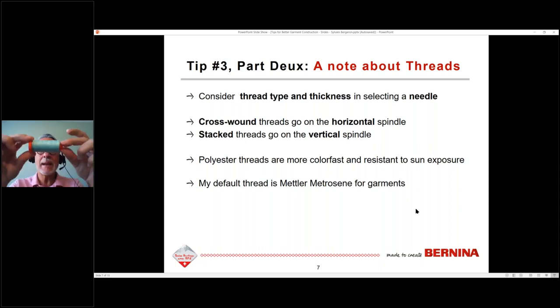After that, thread became cross-wound. So if you look at this, this thread is cross-wound, so it crisscrosses. There's more mechanics in winding the thread at a factory, right? But this gives you free thread delivery. It unspools more easily. So if it's a big spool, you can use a thread stand on the outside and then fly it right into the machine like you normally thread. Otherwise, this goes on the spool.